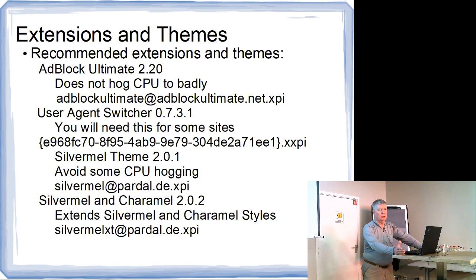Adblock Ultimate, I don't use it. What I recommend is the hosts file. You can just search for ad blocking hosts file, and you'll be able to pull up the site for that. And all you do is put that in as your hosts file. It's a huge long list of all the different ad related sites, and it basically aliases them to the address 0.0.0.0, which of course is nowhere. And so you don't get taken to those sites. And it works very nicely.